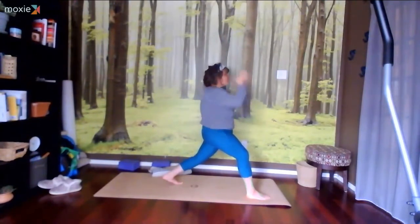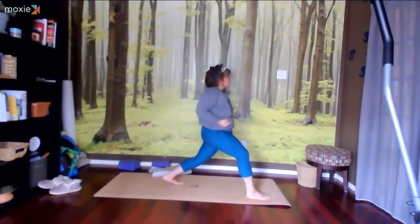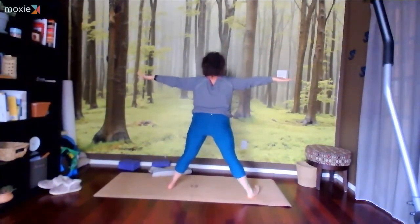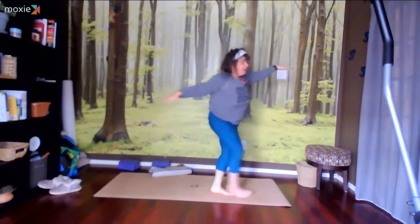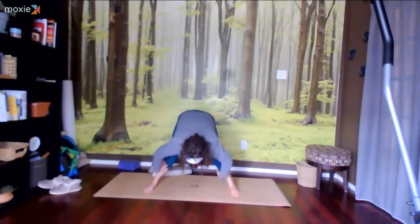Big, deep cleansing breaths. Good, next one's your last one. Inhale it up. And then exhaling, opening it out to the side. You're gonna be a starfish, big breath in. Exhale to take a bow, slight bend in both knees.